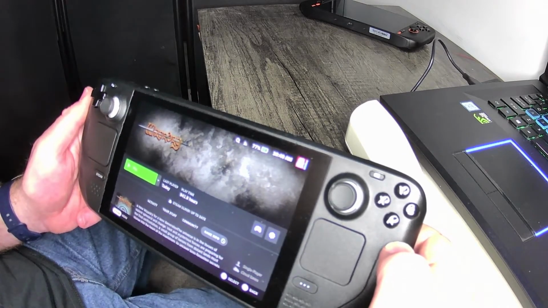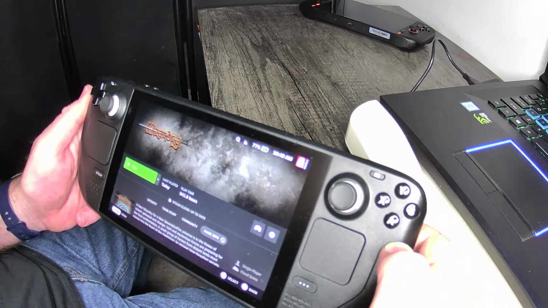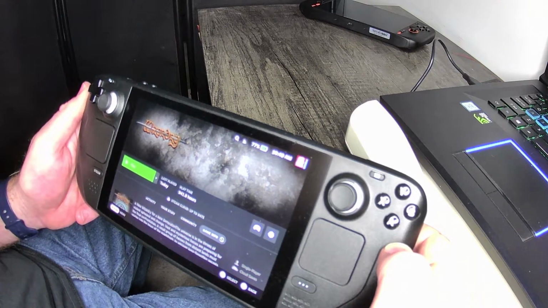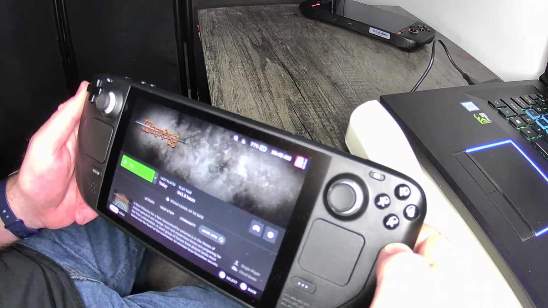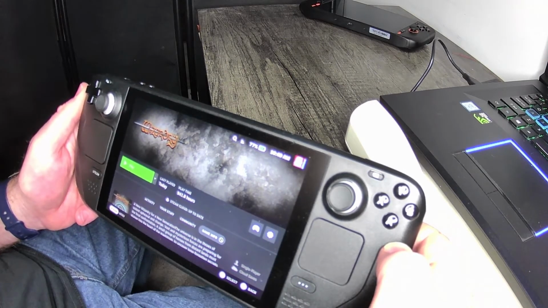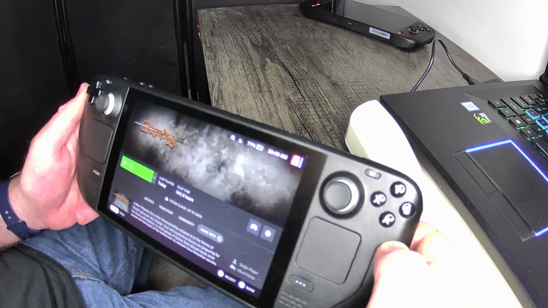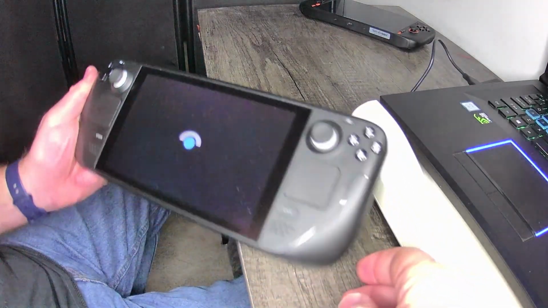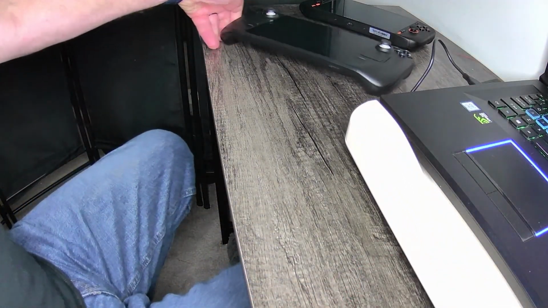So there are a couple problems, and the solution to those, if you really wanted to play this game on the Steam Deck, is to create your party on a different computer, start a game, add them to the party, save it immediately, and then after that you should be able to load that save on your Steam Deck and have zero problems. So that would be the workaround if you really, really wanted to play this game. So anyway, I'm going to go ahead and put that to sleep, and that's Wizardry 8.